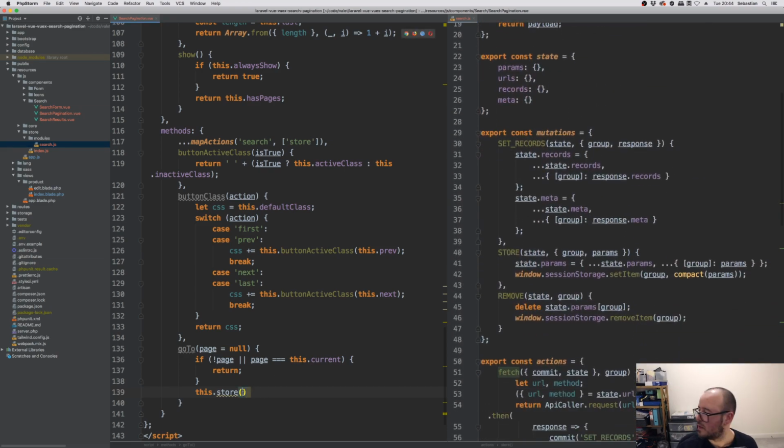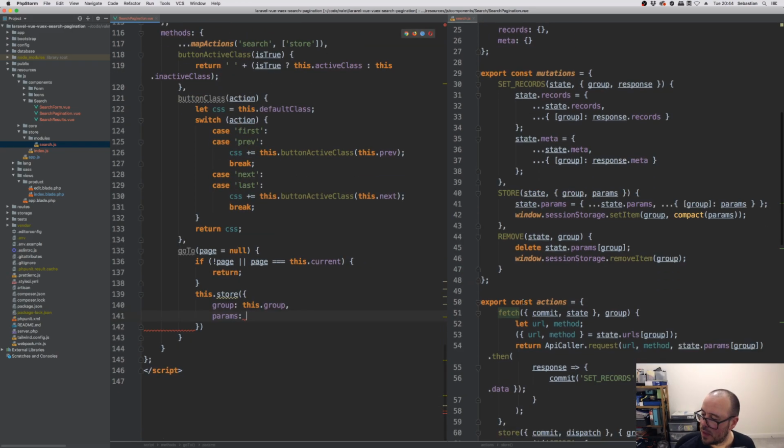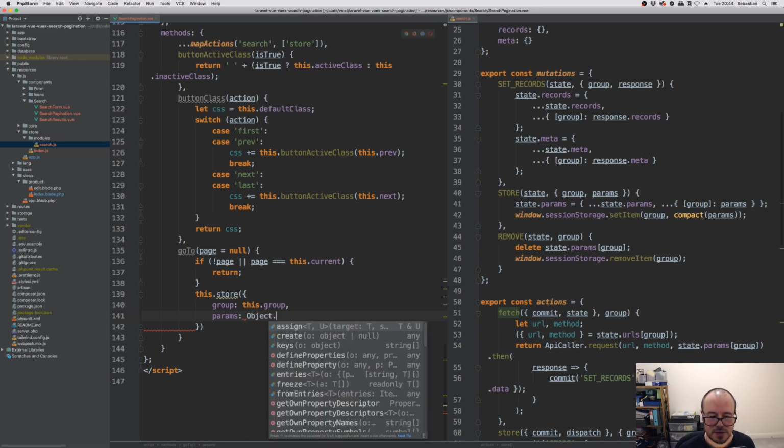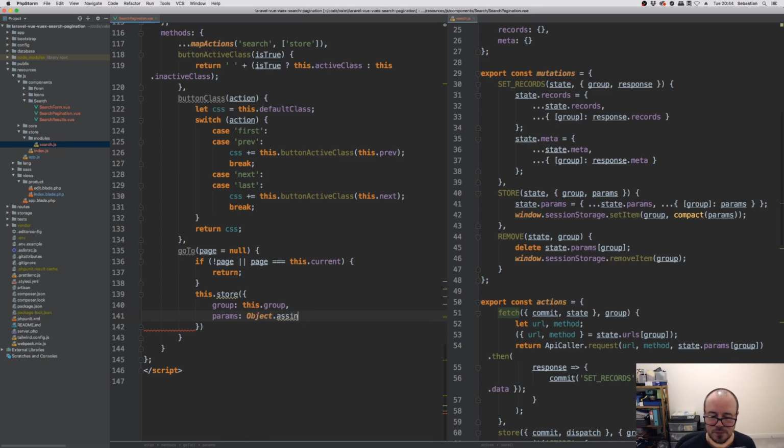So store, excuse me, we need to pass some parameters: group, which is this group, and then params. Let's use Object.assign this time.